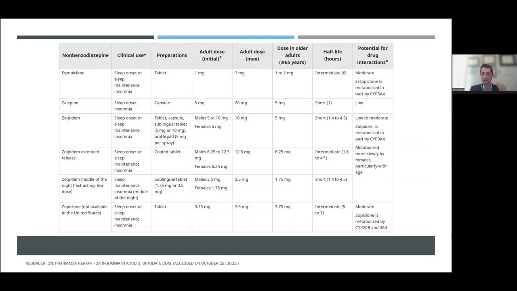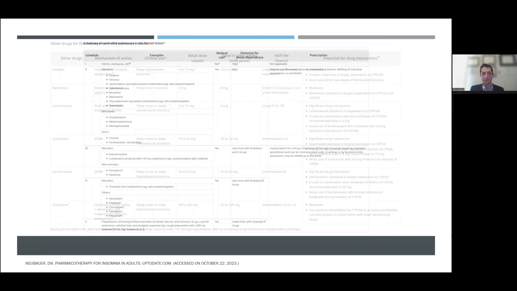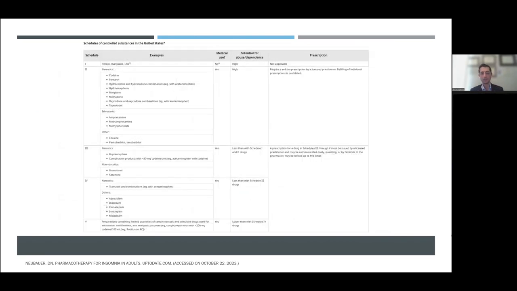The other thing I want to mention is you can find this information in UpToDate, but the other thing that's very important to do is to understand what the guidelines are for controlled substance prescribing and what the schedules of different controlled substances are. We deal with controlled substances a lot in sleep medicine, and you can see that the medications that are considered hypnotics and or anxiolytics are scheduled controlled substances, and they're in the same category as tramadol, while something like fentanyl is a Schedule II narcotic. And so that's an important piece of information to have on hand when you're doing iStop or PDMP.